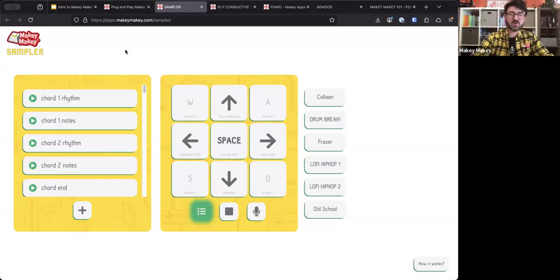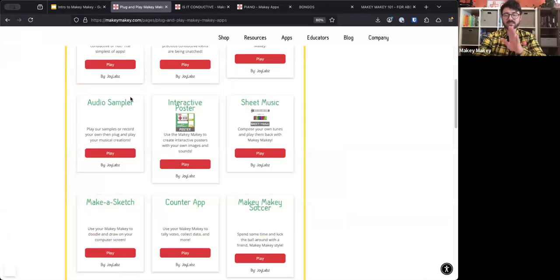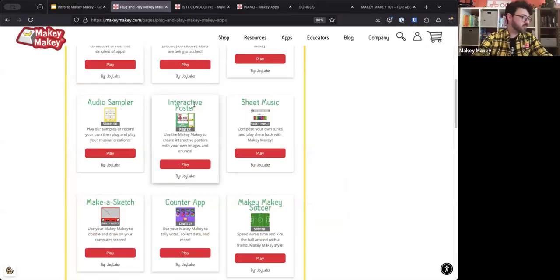So you can do this with all sorts of dioramas. The kids could build similar to this one here. They could do it with posters or with Legos. It's just an easy way to make it so that they can assign sounds to button presses outside of the music of the piano. And then taking that one step further is the Interactive Poster app.